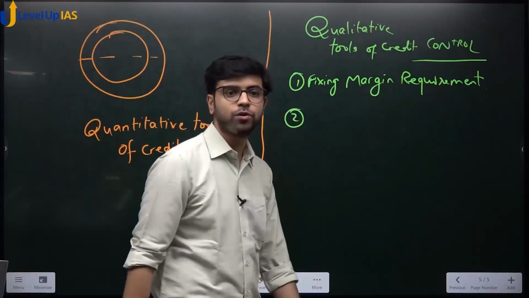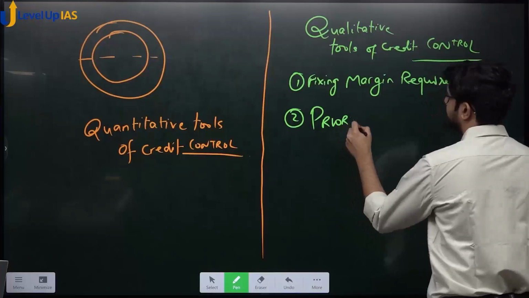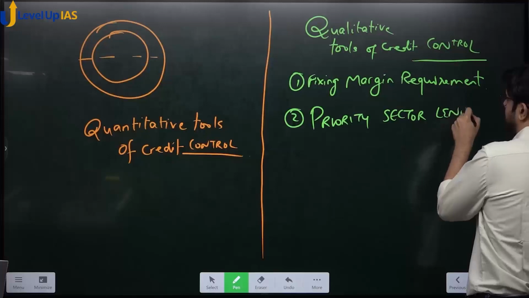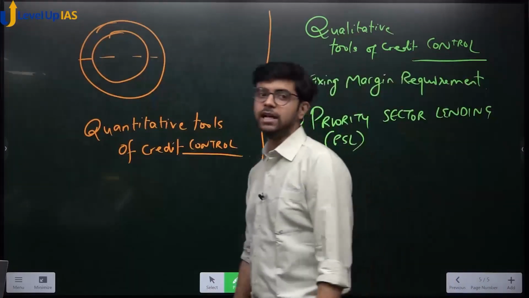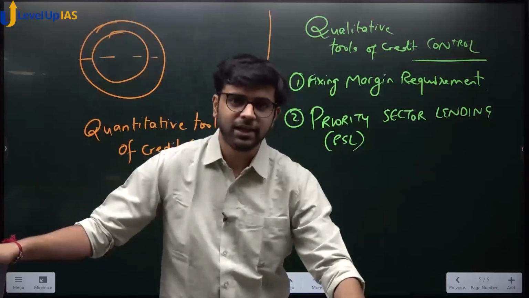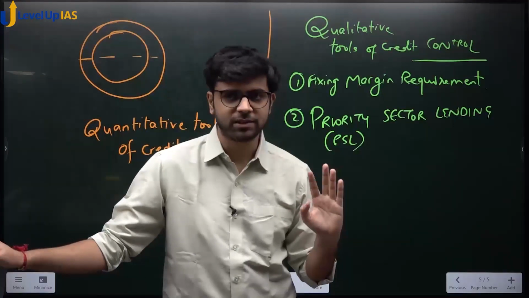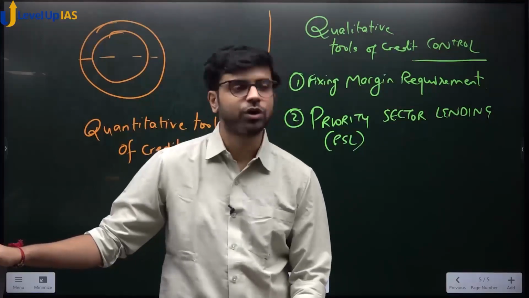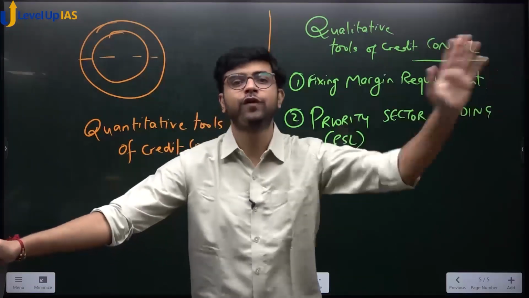Second most important thing is something called priority sector lending. Now what do we mean by this? We say, hey commercial banks, every bank, whatever amount you have for giving out as loan, whatever is the size of your loanable funds. So let's say out of 100, 4 went to CRR, 2 went to SLR, what is the size remaining? 94. Out of that, whatever loanable funds you have, some percentage you mandatorily have to give to farmers.